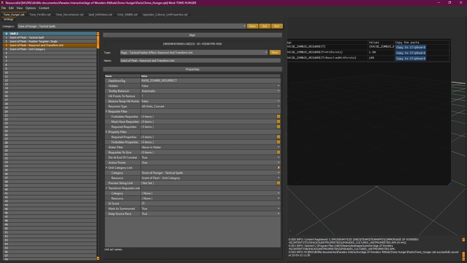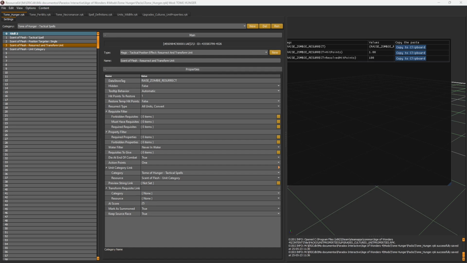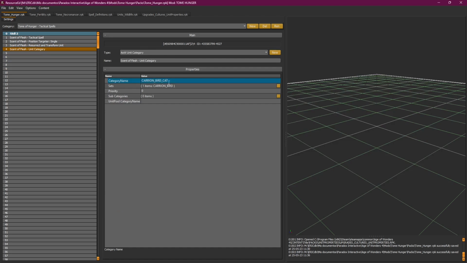Let me pause this for a second and we'll look into it. Alright, I've returned from the dead and I've simply changed this category name. This is something weird with this kind of category especially.